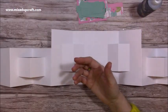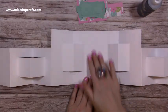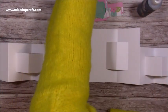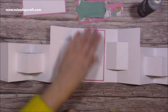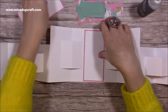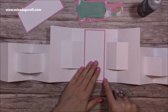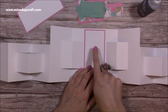And I saw the tropical ones and I thought I wanted to use Geri the Giraffe. So I'm going to have her in the middle section here. And it's going to be a really nice, pretty pink tropical scene. So I've already gone ahead and cut all of the mats and layers. So in the middle here, the pink is this, you'll want two of these. I've got one to go on the back as well for my message. So this is 2¾ by 5¾. And then the white is 2½ by 5½. And I'm going to be stamping Geri onto this.